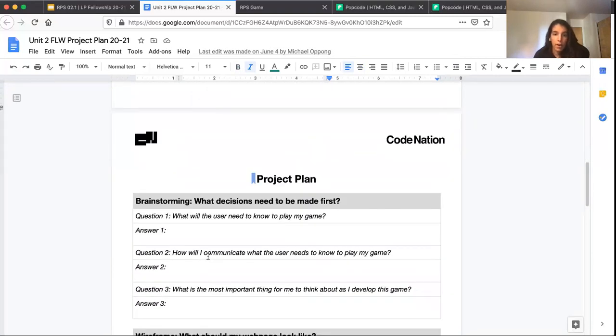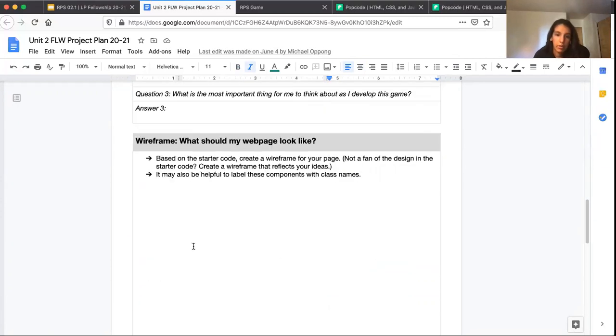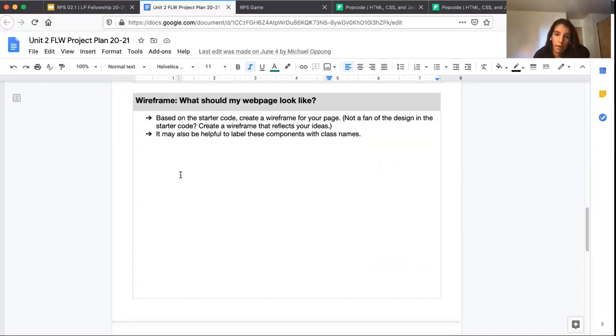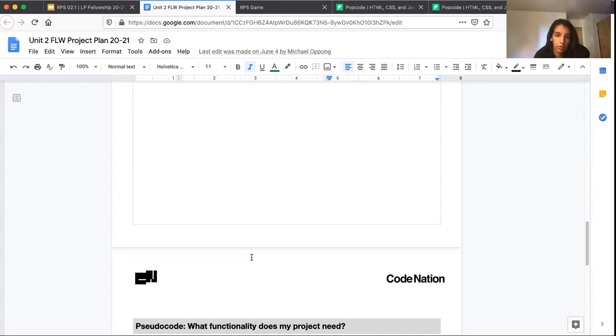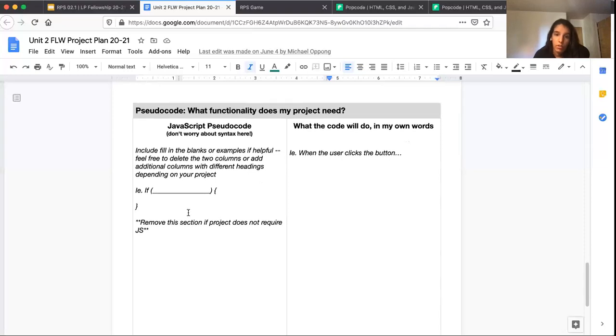And then this next part is your project plan. So this is a space for you to brainstorm, figure out how you're going to go about this. There's a wireframe section, which I highly recommend, to draw it out, sketch it out before you actually start writing the code. And then finally, there's a pseudocode section.